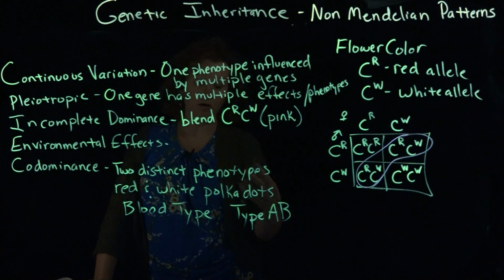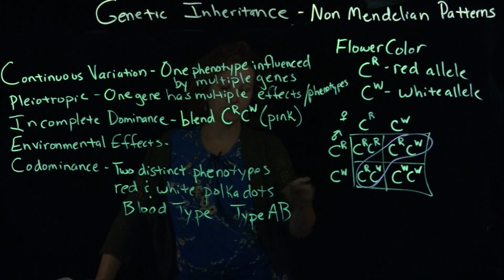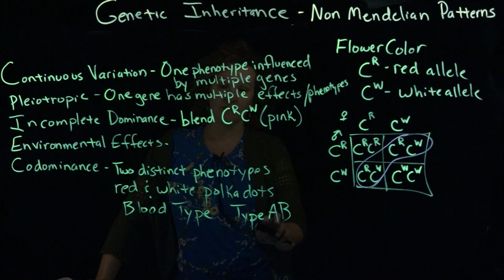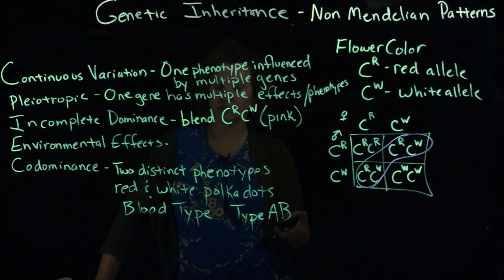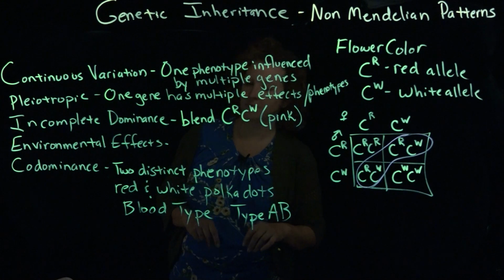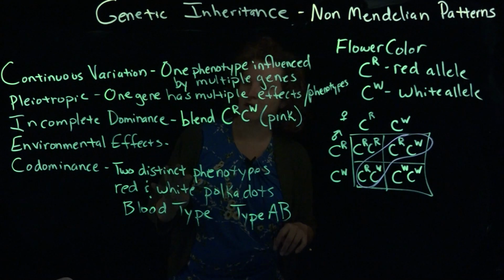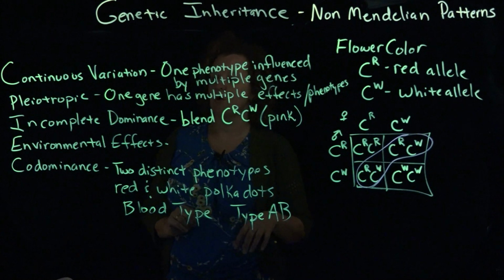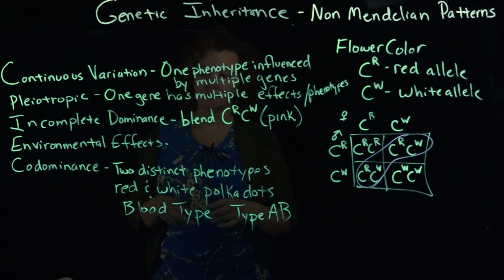Sometimes people are all type A alleles, so then they have type A, or they're all type B. But if they have an A type and a B type, one doesn't dominate over the other. Both proteins are present, so that's codominant. Remember, those are two distinct presentations, so you would see both of the phenotypes expressed, whereas in incomplete dominance you see a blend, they're kind of mixed together.